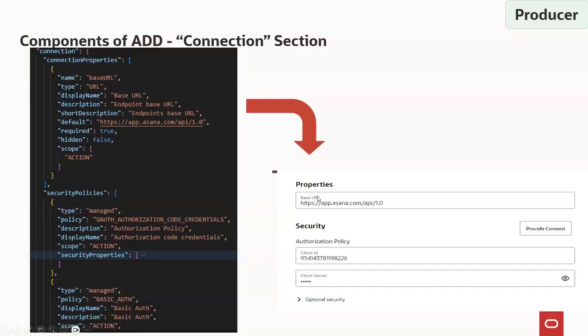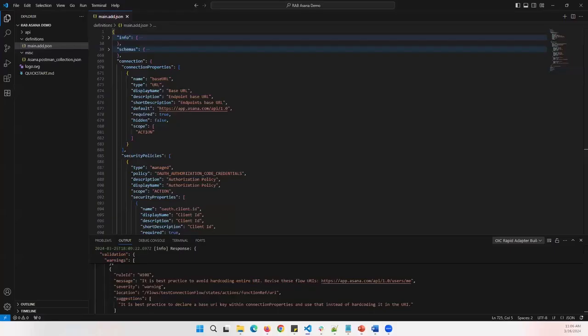Here I'm showing just the base URL, and the rest of it is the actual security policy. This section defines the security policies we want to support. In this case, it's just basic credentials, and I'm going to do exactly that. If you look at my setup, it is just basic credentials, right?